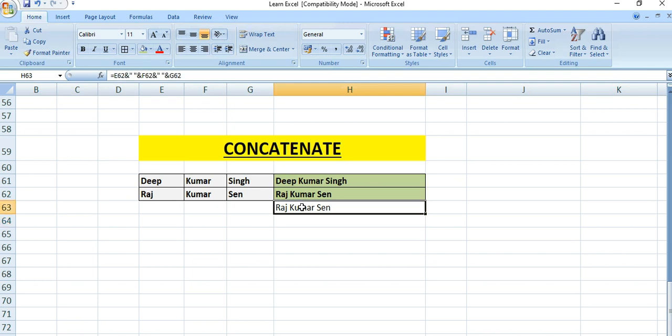So the same result we can get. So there are two formulas: one with the help of the concatenate function, and this is a simpler version, the alternative way.